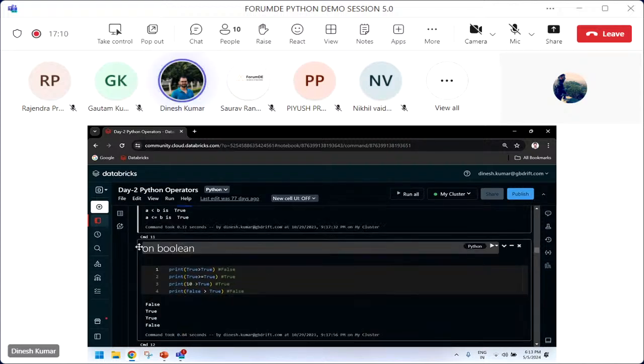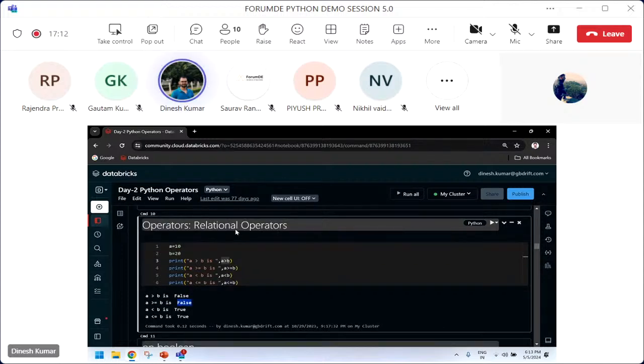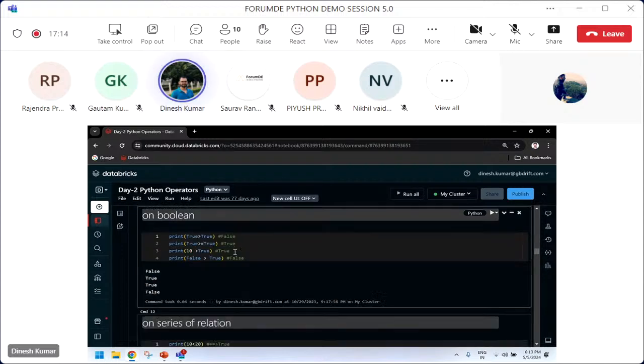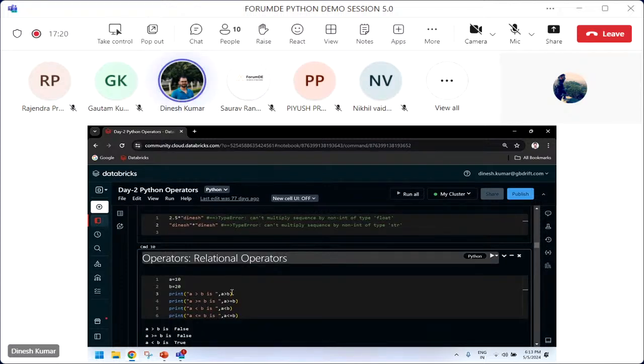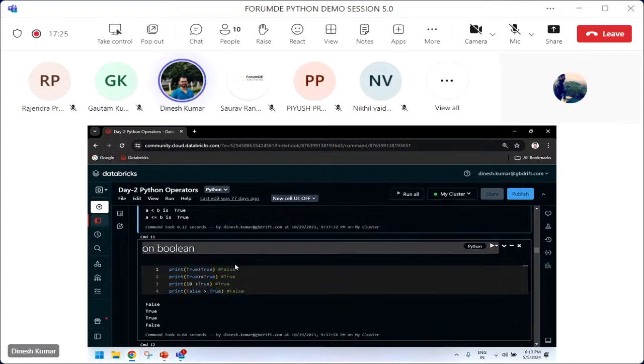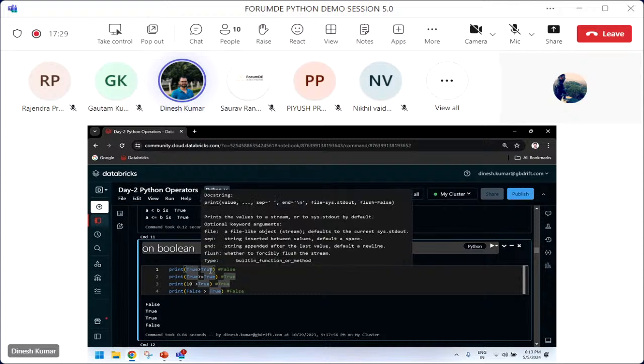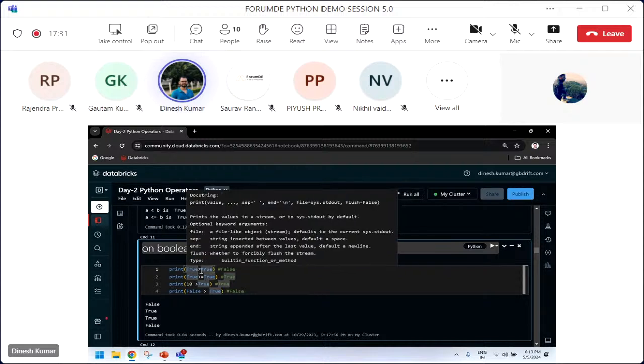Now coming to relational operators on booleans. If you have booleans and you want to apply relational operators to them, how does it work? True greater than true is not possible. It will be equal to, but it cannot be greater than.